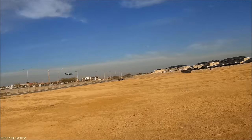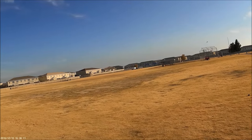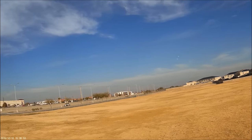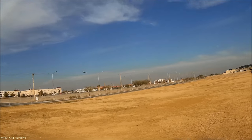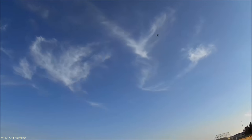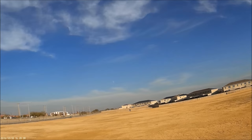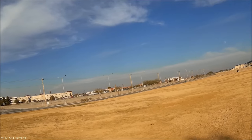It inspires a lot of confidence. I can bring her down nice and low. And again, I got a halfway decent breeze coming. So, I got 2 minutes remaining on my 5-minute flight. We're going to check the battery, too. I'm going to show you. I got the 800 milliamp 2S 30C battery. Nice rolling. I got 30% expo dialed in, and that was not a full command on the stick. That was just enough to get her to roll.